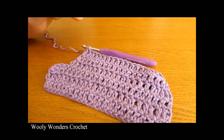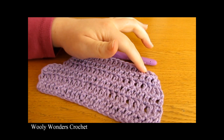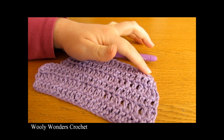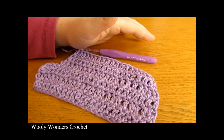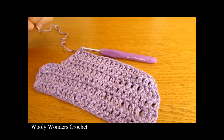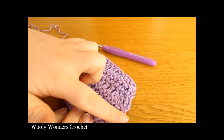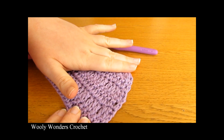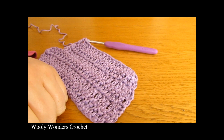So round 5 is chain 1 and turn, and then you want to do 1 double crochet into each stitch until 2 stitches from the end, and then finish off with a set of 2 double crochets together into those last 2 stitches. And then for round 6, chain 1 and turn, start off by doing 2 double crochets together over the first 2 stitches, and then do 1 double crochet into each stitch until the end. And you should find that you always do your sets of 2 double crochets together on this side of your work. So just keep repeating those 2 rounds, 5 and 6, until you get to the end of round 14, and that will be 4 repeats of each round.